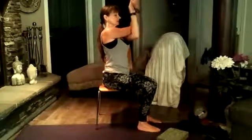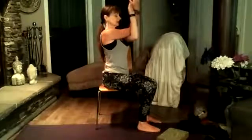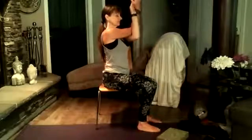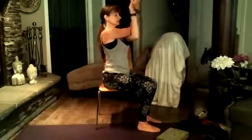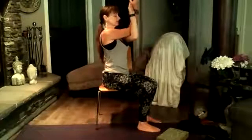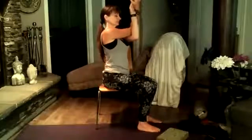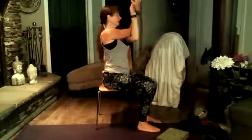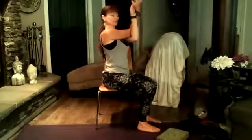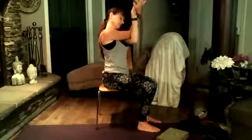Use your breathing. Let go of the tension with the exhale. Allow the muscles to lengthen and release. Neck is straight. You can even turn your head. You can move it to the side. You can roll it around.